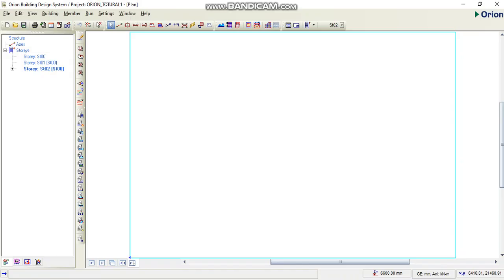Let's go back to the working environment. Now, if we're looking at the zooming and panning, these are the zooming icons. You can see you zoom to normal window, you zoom to previous window, to check external windows, you zoom limit.